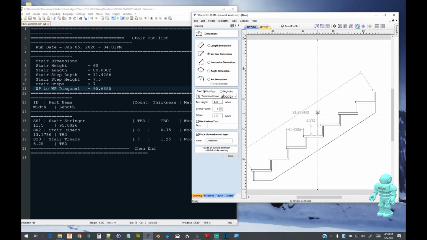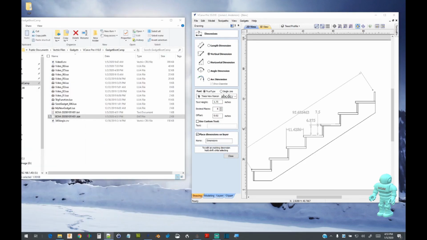Our tread matches, and if I can do this correctly, the riser matches perfectly. I count 7 steps and the bill of materials looks good.